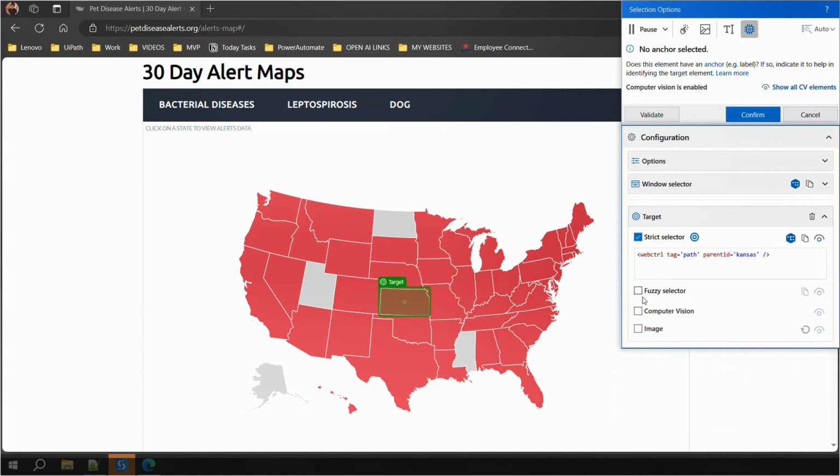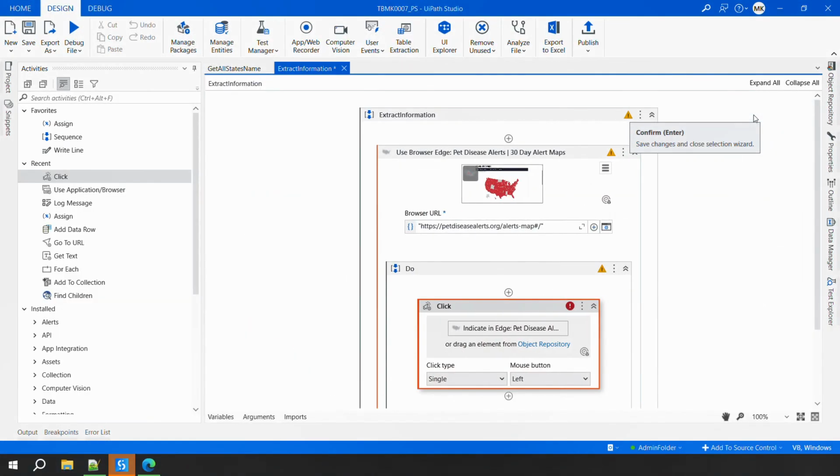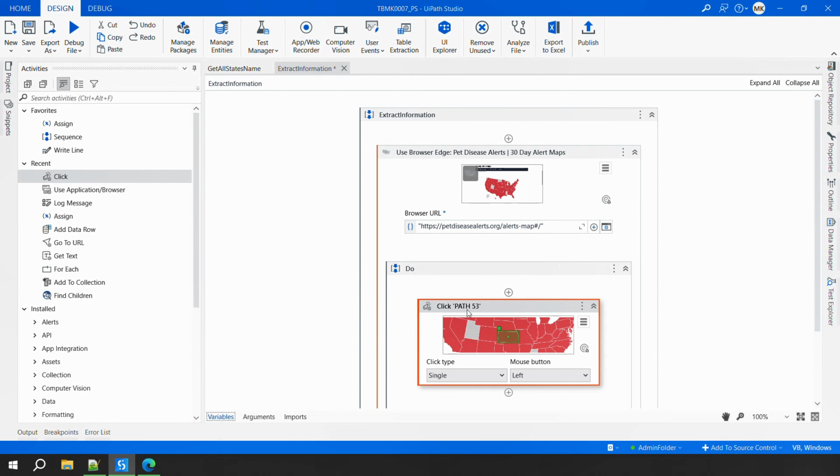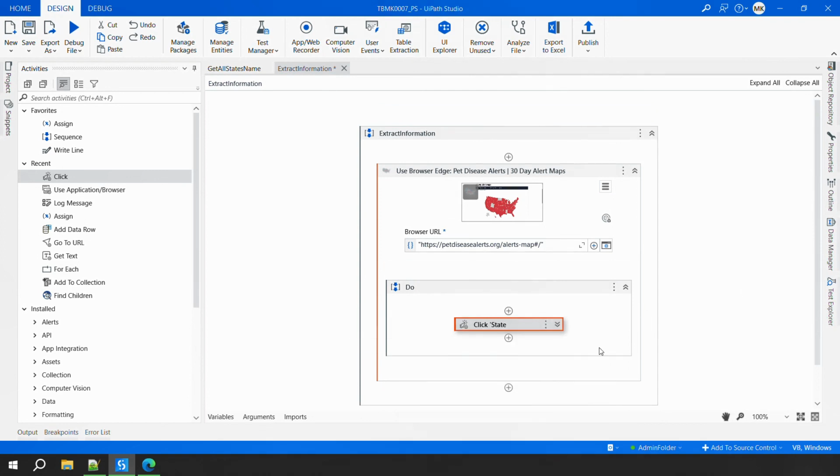So I'll remove the fuzzy as well, and this is my final selector. How do I know? Because we have just utilized this in the selectors, right? And now all we have to do is replace this with the parent ID. So I'll say confirm, right? So click activity is going to click on the state. So I'll change this name to click on the state. So this is done, right?